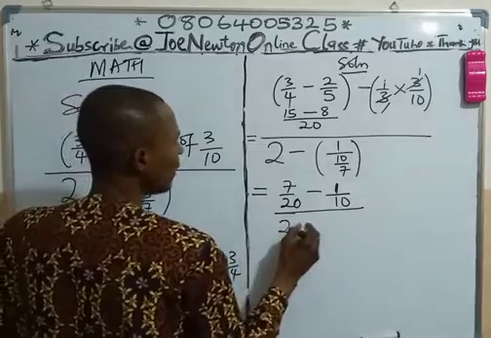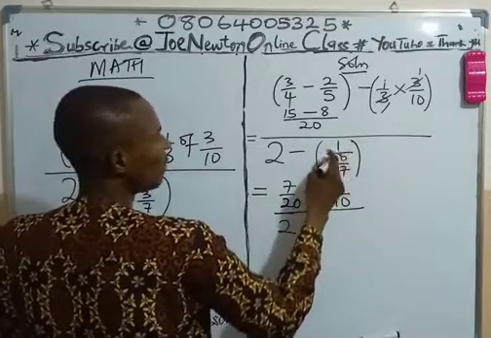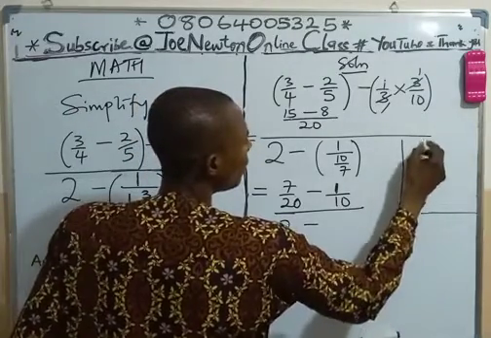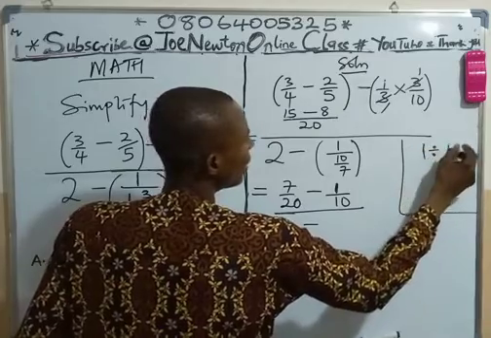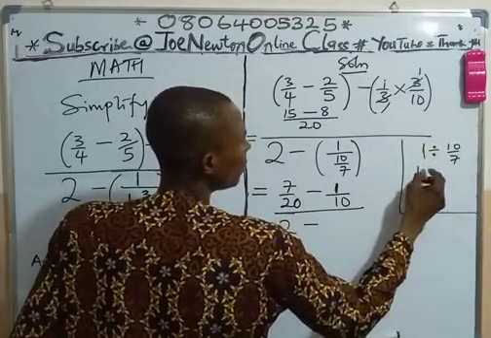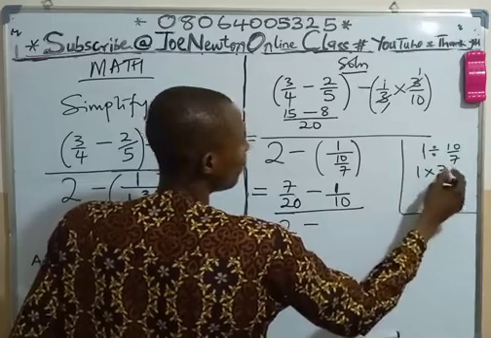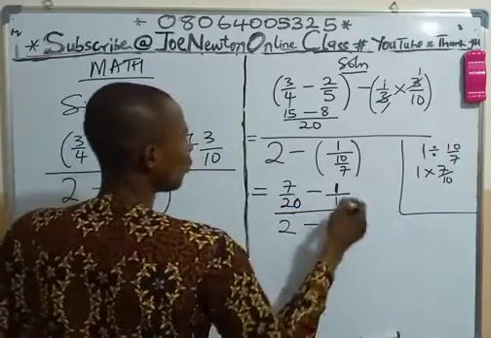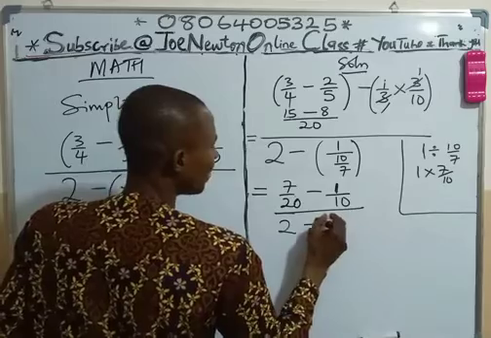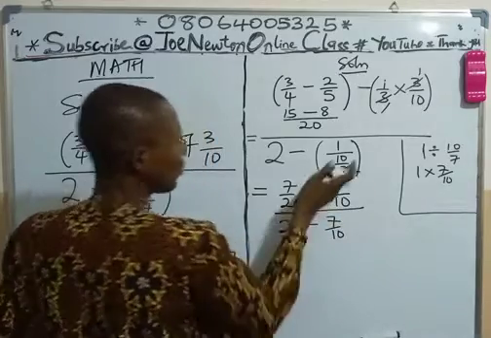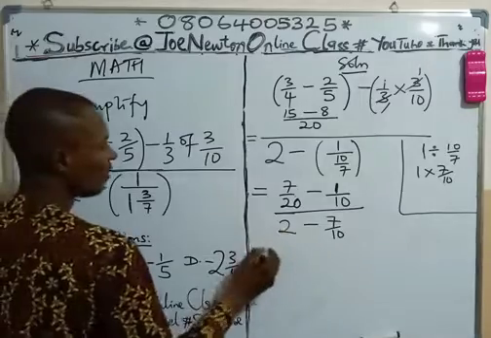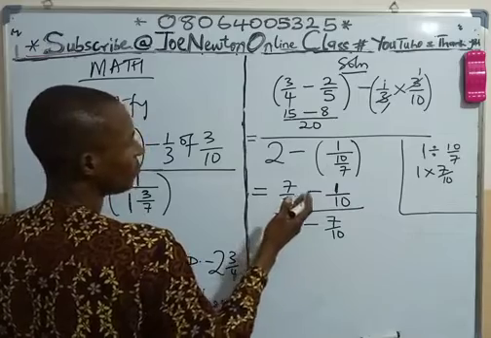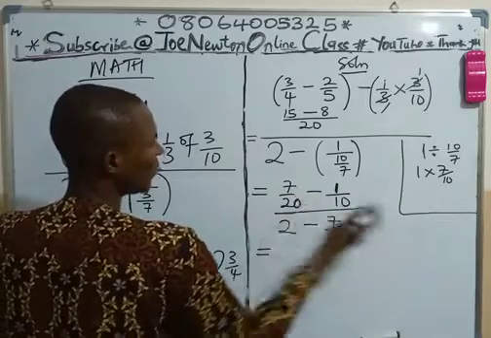We have 2 whole number here, minus this one divided by 10 over 7. It simply means when you have 1 divided by 10 over 7, it simply means 1 times 7 over 10, because this division turns into multiplication and this fraction is inverted. So here becomes now 7 over 10. So when you come to simplify this further, you have 20.